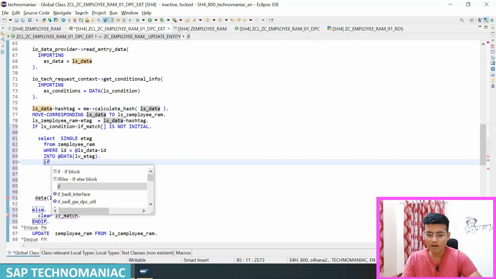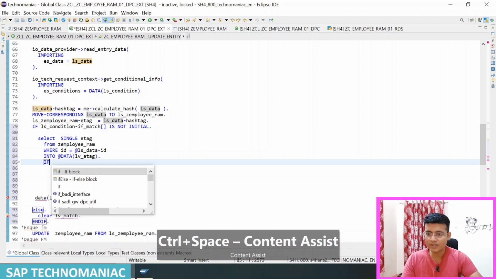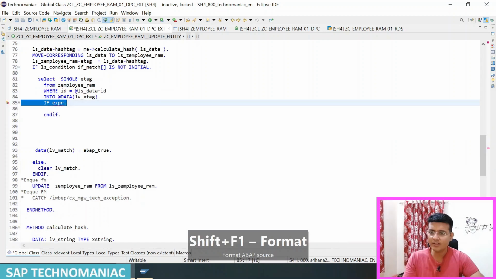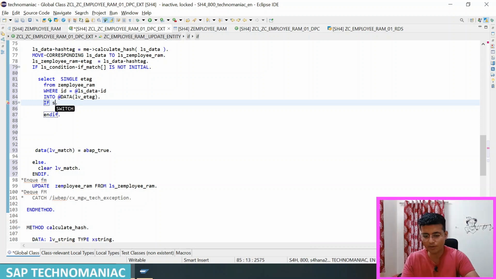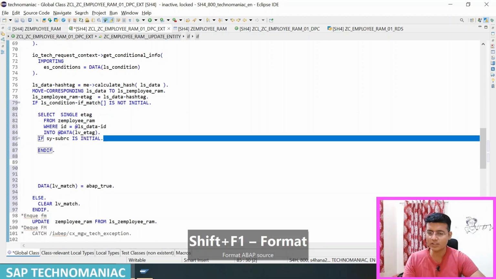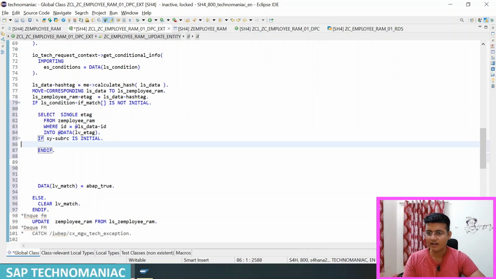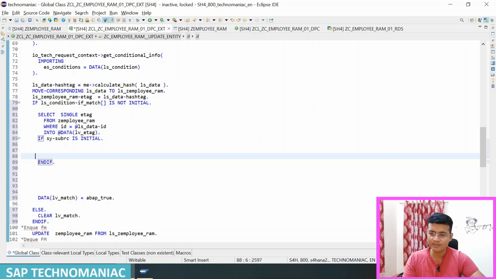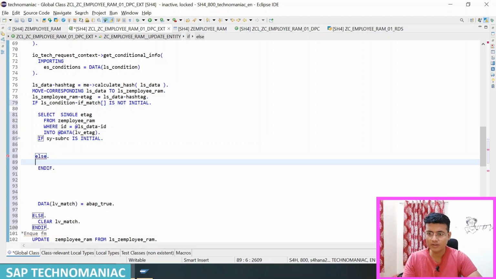We have to pass symbol, if, control space, if block. Okay, if sy-subrc is 0, means we got the data from the database. If it is initial, we have some entries. Obviously, we should have some ETag value for this particular ID in the database, else we have to display some error, that you can do.